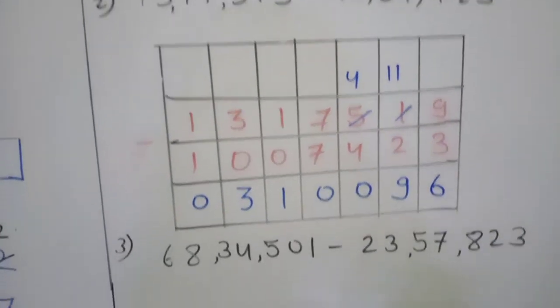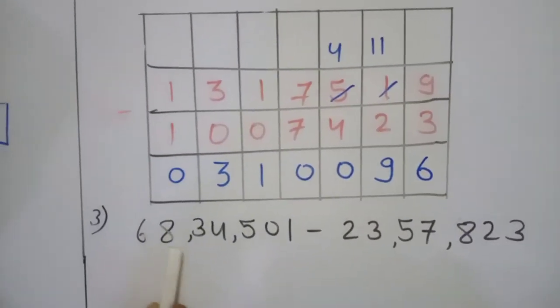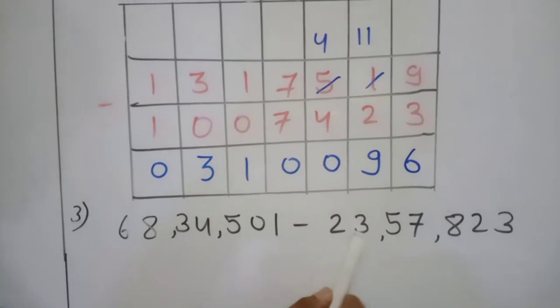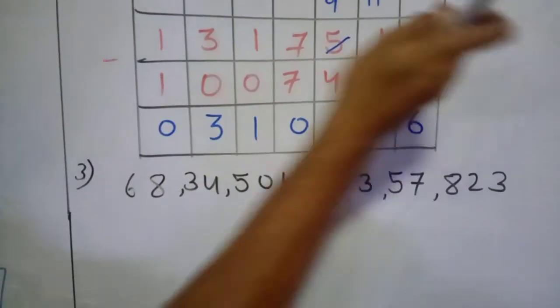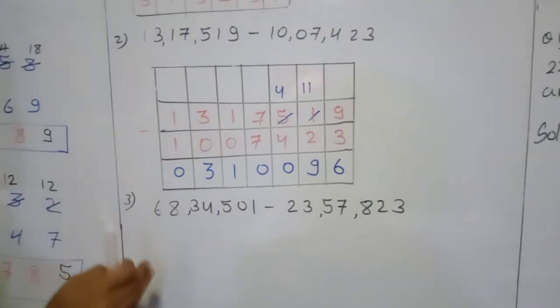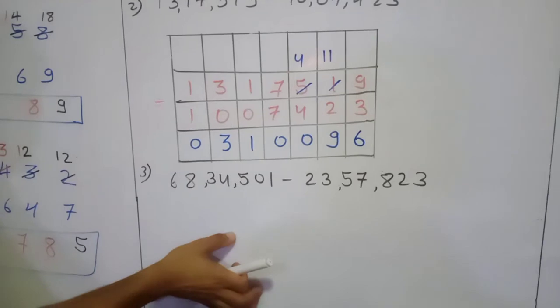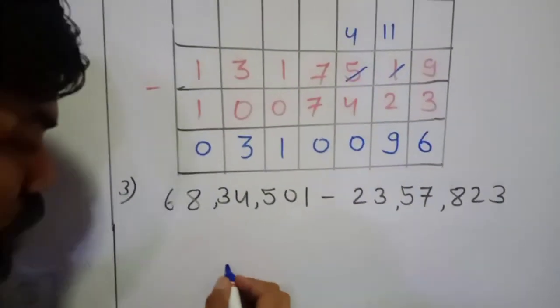Now the next number we have. Here we are going to arrange 1, 2, 3, 4, 5, 6, 7. We can do it this way by making the columns and boxes, but rather than that, we also need to be able to solve it directly. So let's solve one sum directly.